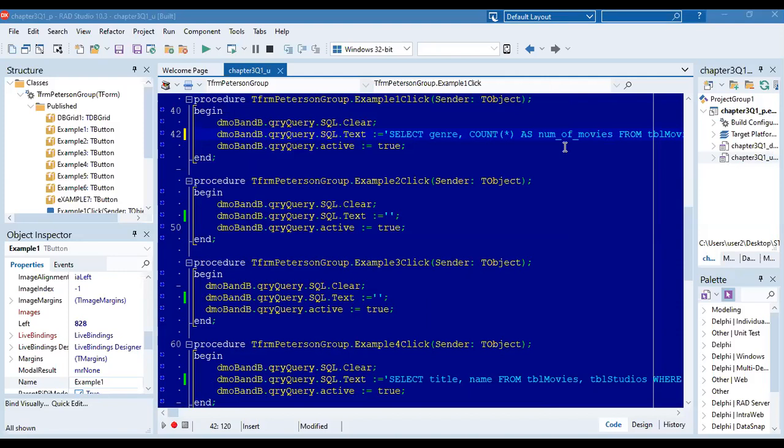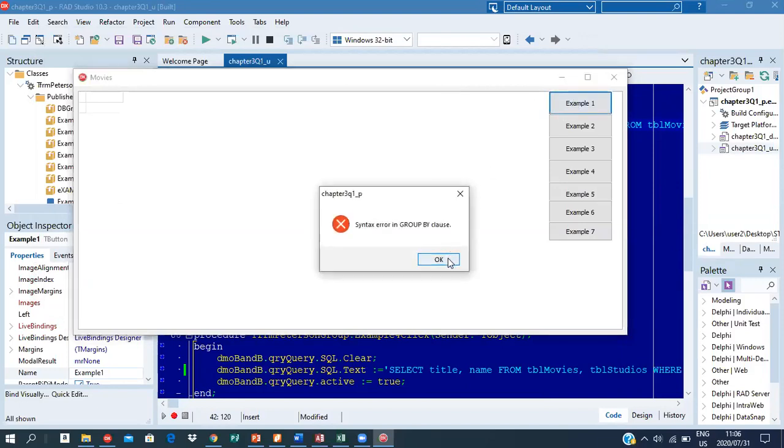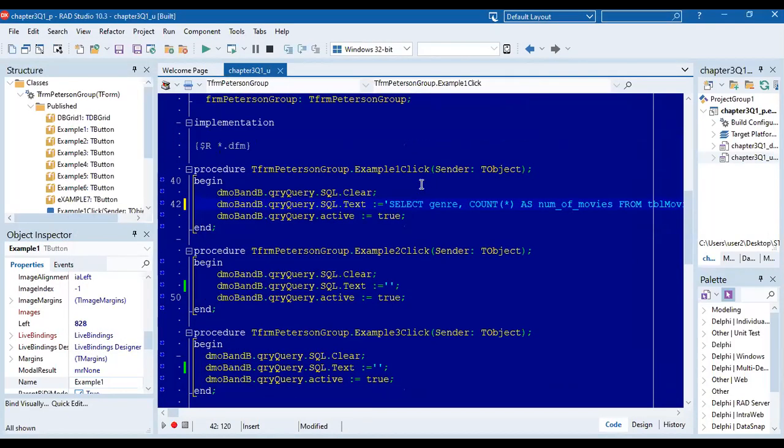There we go. Right, this is it. Then you run my program. I think I put the code on the wrong button. Which button is this? It's example 1, okay, it's still fine.